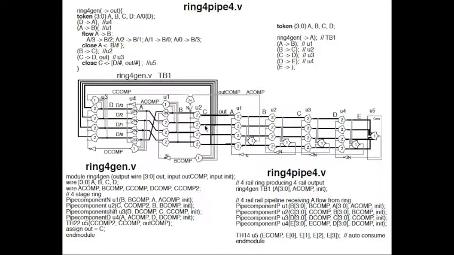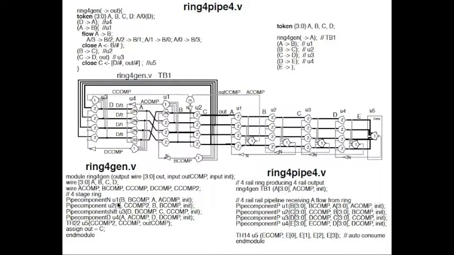So now that C is going to two places, it has to be closed from two places, right? So we have to close C from the pipeline and from the completeness of D. So C is closed, you'll notice, with the completeness of D and the completeness of out. So the brackets here mean they're in an and relationship. We'll get into this much later about the and/or relationships in the specification. But this means that the completeness of D and the completeness of out close C.